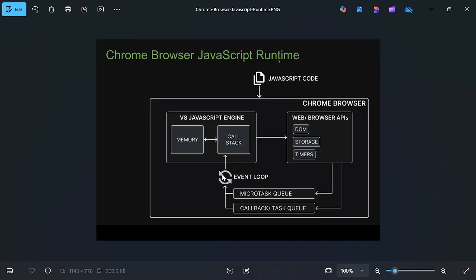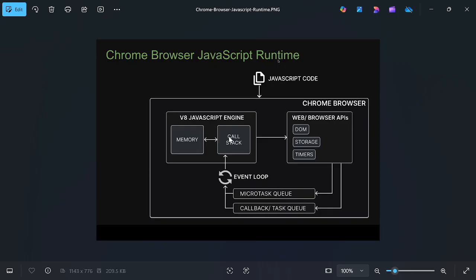When we put a task that takes time, like fetching a request from another server into our system, inside the call stack, JavaScript will take it and put it either inside the microtask queue or the callback queue.